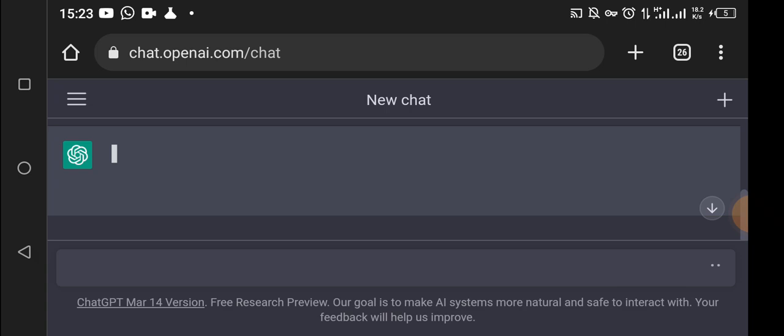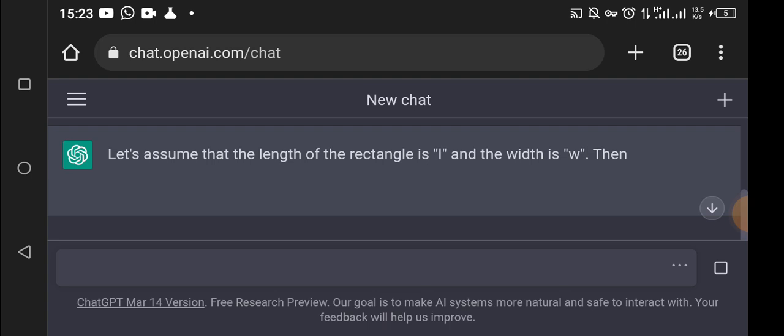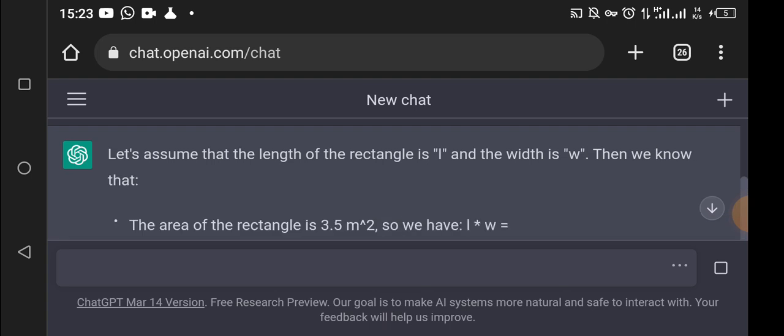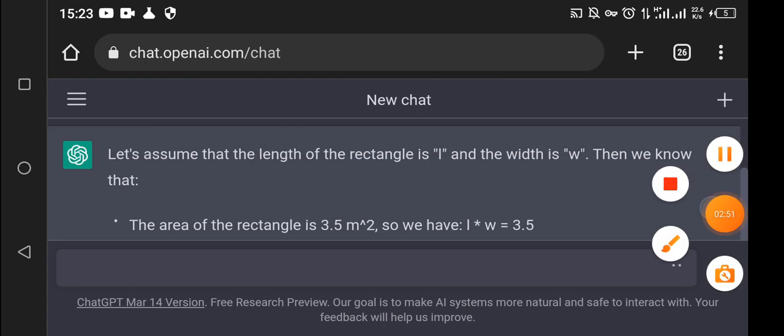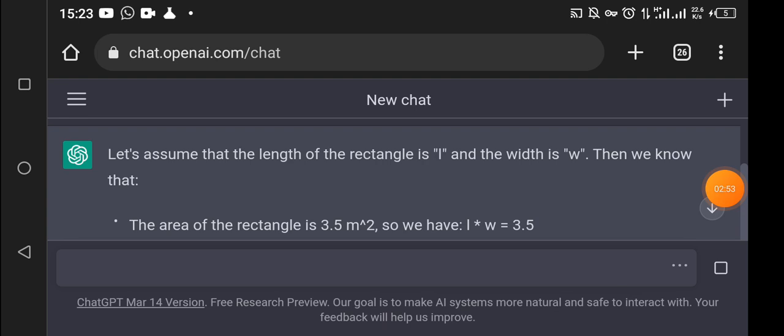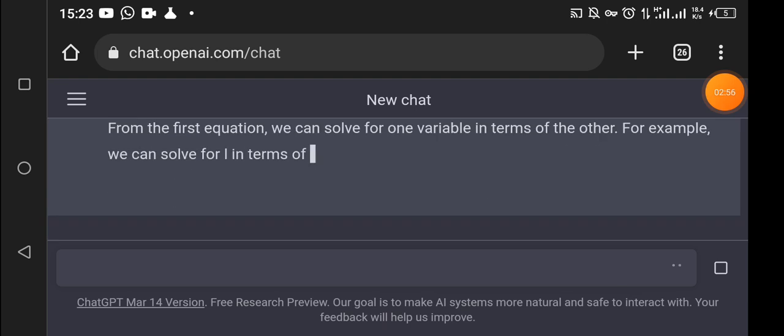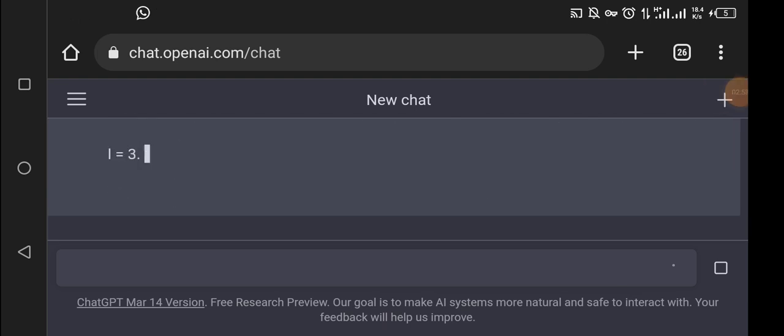As you can see, now it's about to start. So first of all, it's thinking, right? That's why it's making that dot, that white rectangle stuff, or maybe it's checking if I do not have internet. Okay, let's assume the length of the rectangle is now L and width. So that now is starting to program. As you can see, it's working. Sorry for the message. As you can see, it's working out the problem.